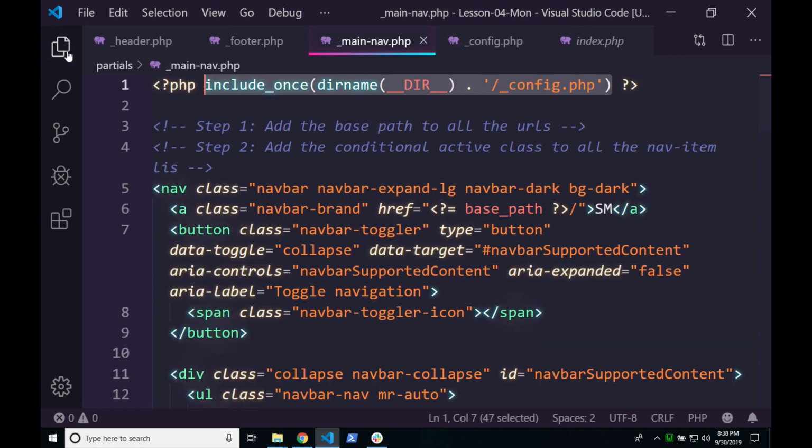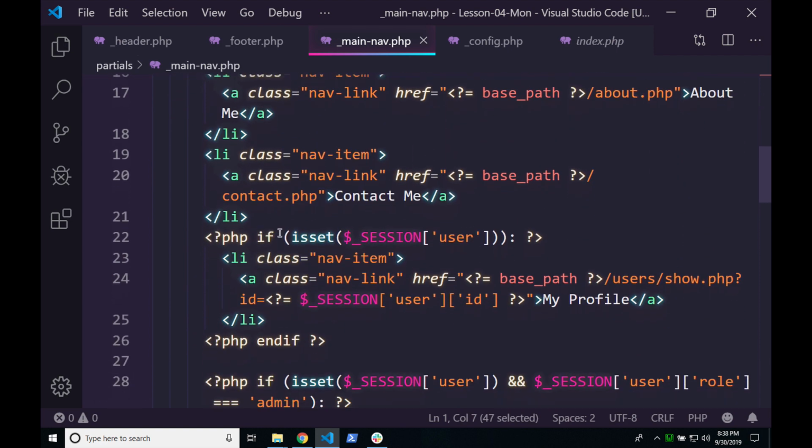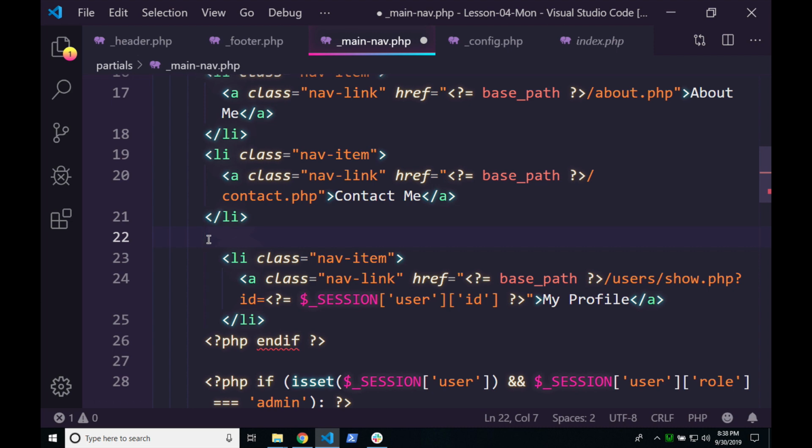This would have normally been set up for you already. Go to your main nav so that you have it. I totally missed this file. I don't know how I managed to miss this. Usually I go through and make sure I remove the right things. Scroll down to line 22. You'll see this crazy looking statement that you have no idea what it's doing, or maybe you do. Either way, we want to get rid of it. So highlight line 22, and hit backspace and get rid of it. Okay? And then line 26 that has the PHP and if statement, highlight that and hit delete. So that just the li tag is still there.